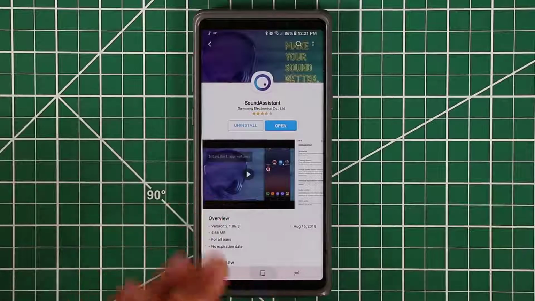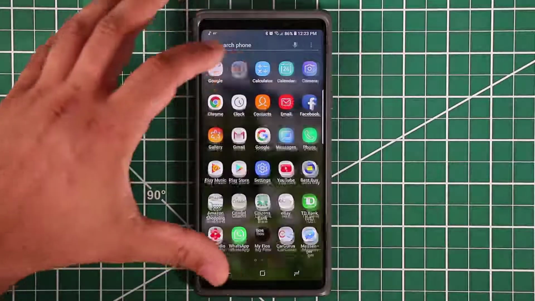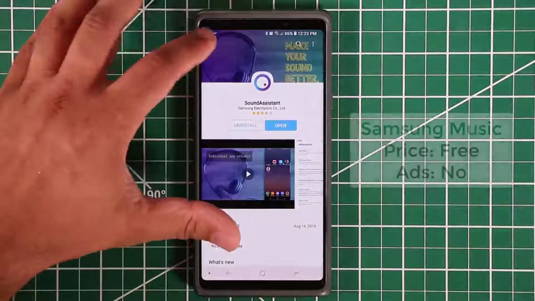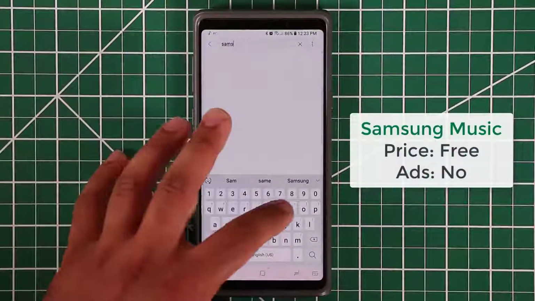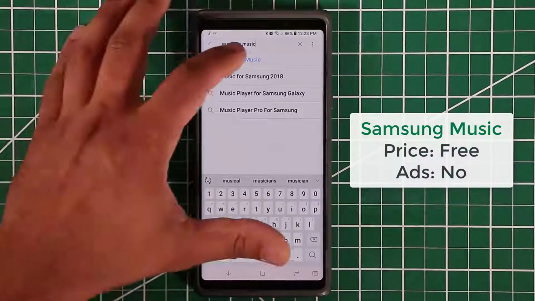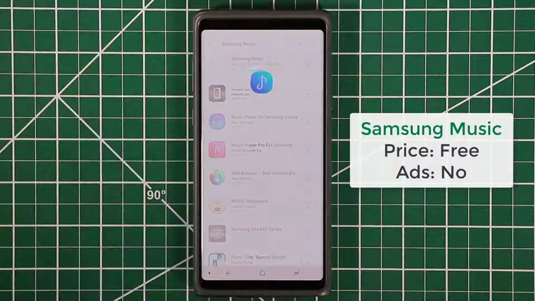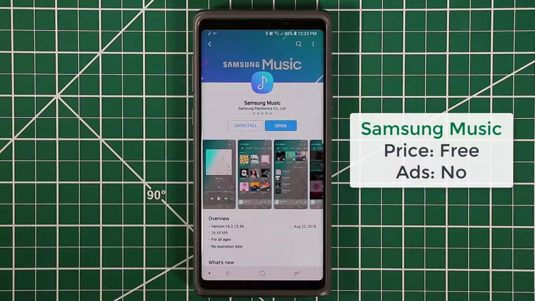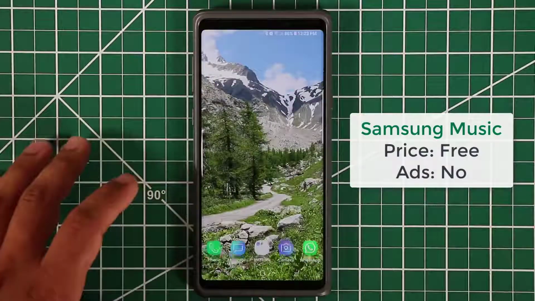It's 100% free. Okay, so the next application I want to talk about, again, if you go back into the Galaxy Store, what I want you guys to search for is Samsung Music. Okay, so this is actually a music application that does not come with your smartphone on many occasions. What you do get instead is the Google Play Music app. So you can install this guy, and let me show you how amazing this thing is.